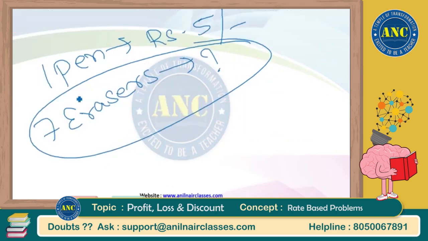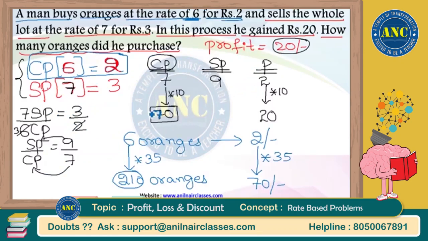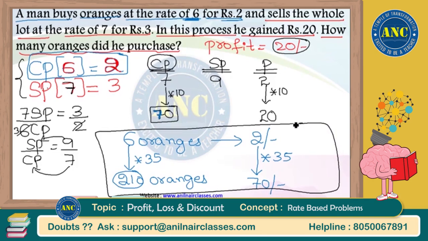Lochana, you asked me to explain part 2. I believe you are asking about this last part. Now see here, Lochana. What I taught you in this last part is that the cost price of 6 articles is 2 rupees. That means you purchased 6 oranges and paid me 2 rupees. But in the question we found out that you actually did not pay me only 2 rupees at the end. You actually paid me 70 rupees. 2 into which number is 70? 35. 6 into 35 is 210.